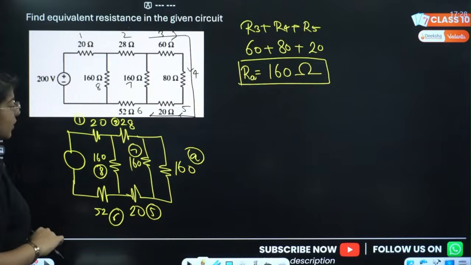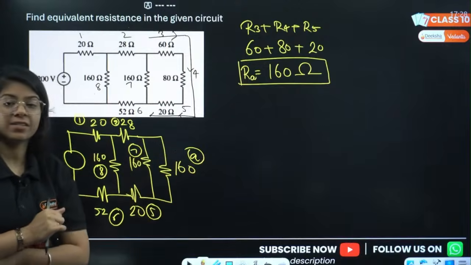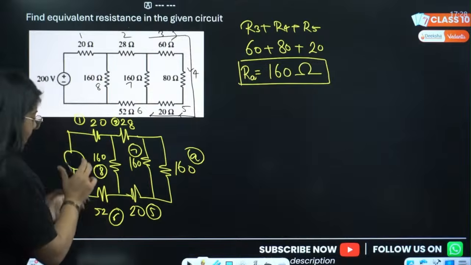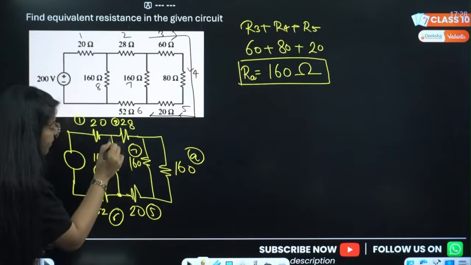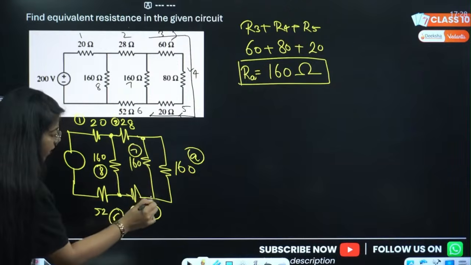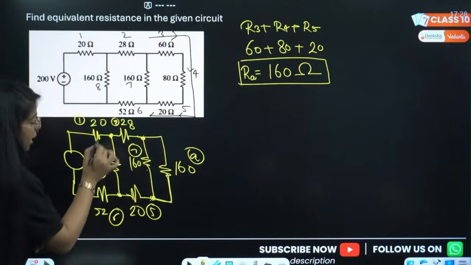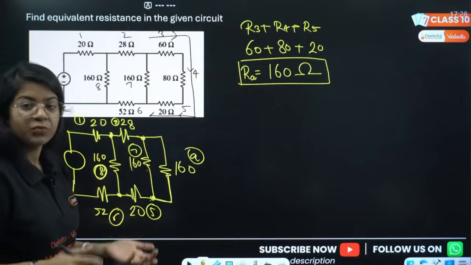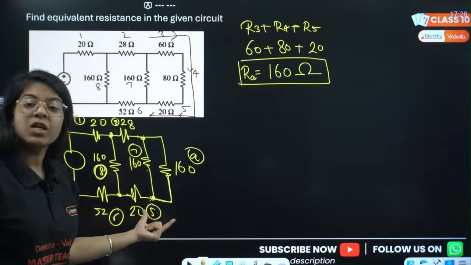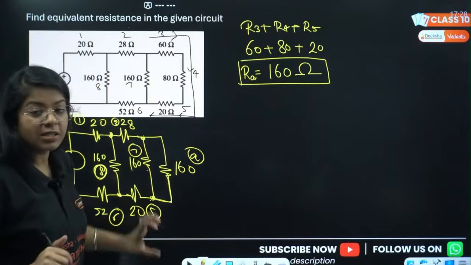Okay? Chalo. Now can you see that this A resistor and 7th resistor are in parallel? Right? Yes, this is just in parallel, but these are different points than this one, right? This resistor is connected between these 2 points. This resistor is also connected between these 2 points. But this 8th resistor is connected between 2 different points. So we have to look at the ones which are connected between 2 same points. Okay? So now this is 160, this is 160.